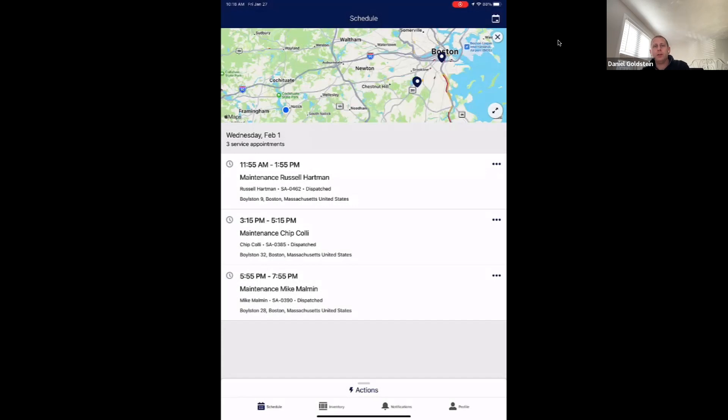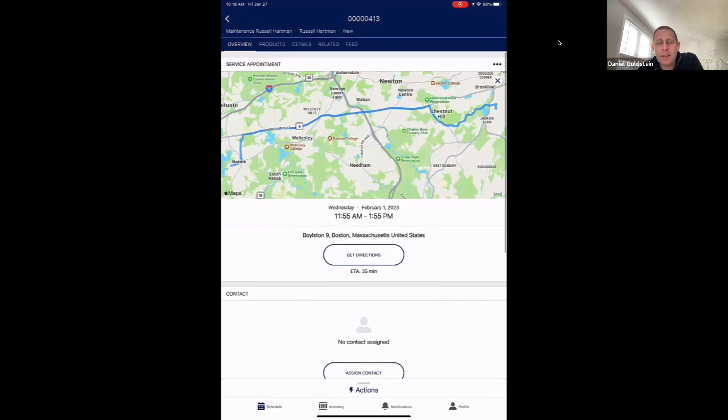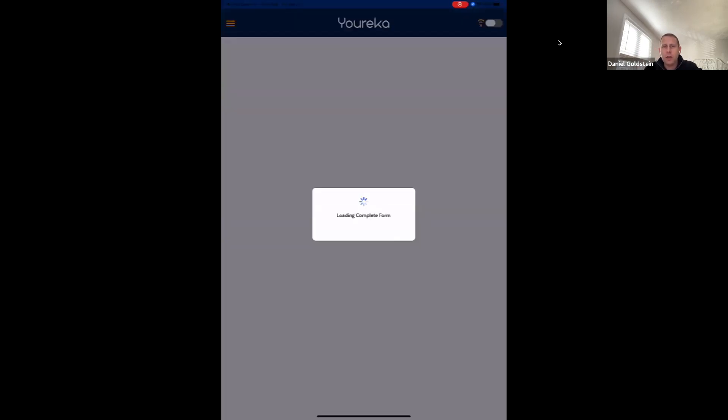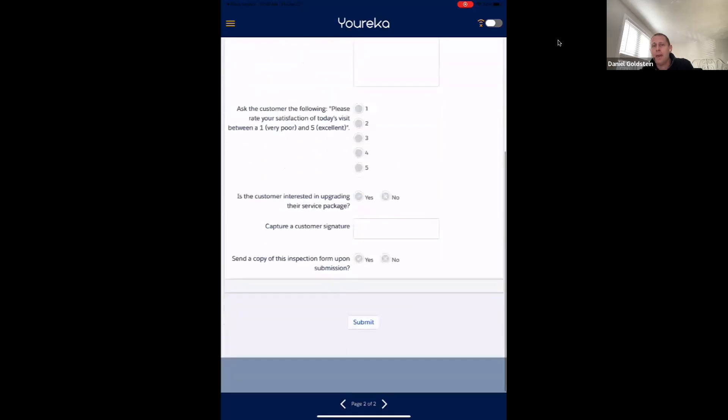From here I want to jump over quickly to Salesforce Field Service mobile and show a quick demo of the enhanced deep link. If you're using Salesforce Field Service, you'll know this screen — you can see your work orders and jump directly through a deep link into Eureka. In this example, I've actually killed the Eureka app to show how quickly it will launch and get you ready to work. Clicking a button in the work order launches Eureka, validates your biometrics with Face ID on an iPad, and directly gets you into that work order, allowing you to begin your work very quickly.